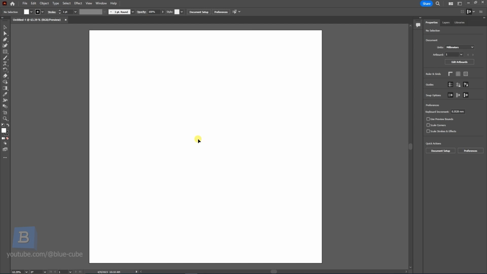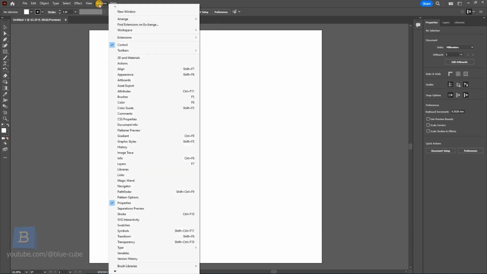If you remember, I told you in the previous lesson that when you enter the Illustrator software for the first time and select or create a preset, then you can start drawing on the artboard. But we can change the working environment of the software based on our needs. To change the workspace, I go to the window menu and keep the mouse on the workspace. Now we can change the workspace by selecting any of these options.